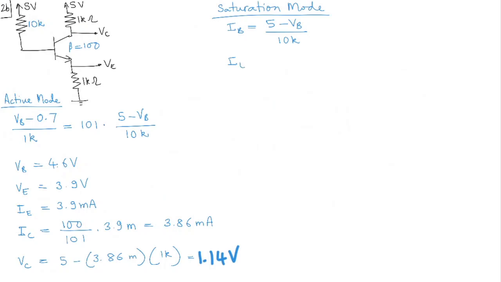And what is Ie going to be? Ie is going to be Vb minus 0.7 divided by 1k, right? Because Ve is going to be Vb minus 0.7, and this is ground. So Ve divided by 1k would be equal to Ie. But we can't write an equation between Ib and Ie because this beta equal to 100 no longer holds. This is saturation mode.